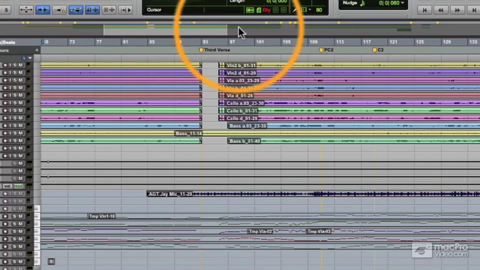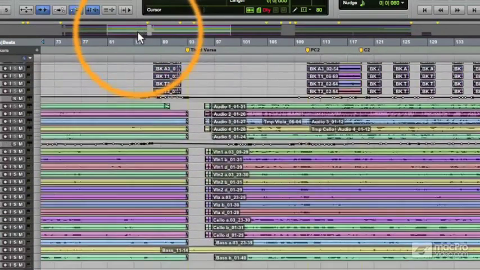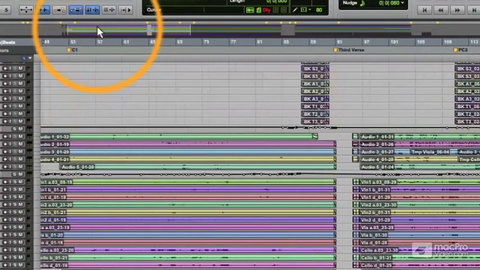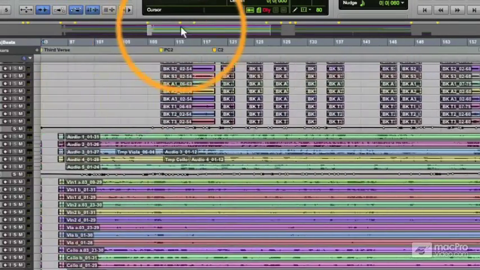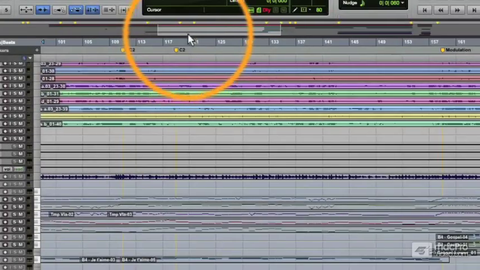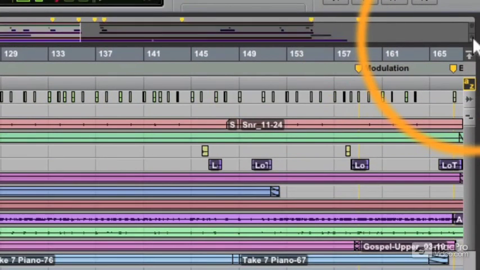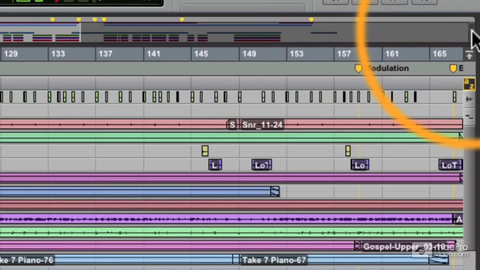In the universe window, you see a map of your entire session. It's color-coded, another good reason for using colors in your session, because you can see here a little line marking each track of your session. I can scroll up and down using my mouse. I can use these arrows over here. They're very faint, but you can use them to move up and down.